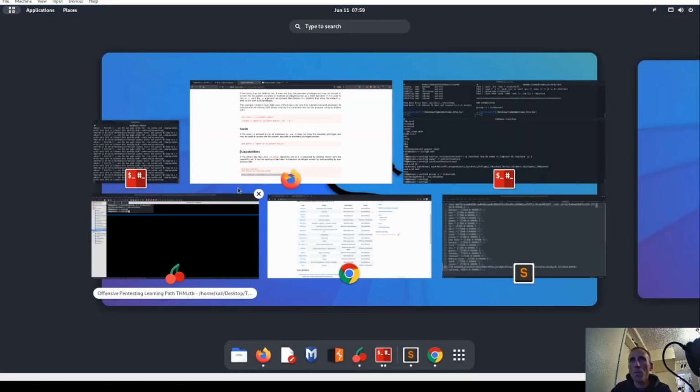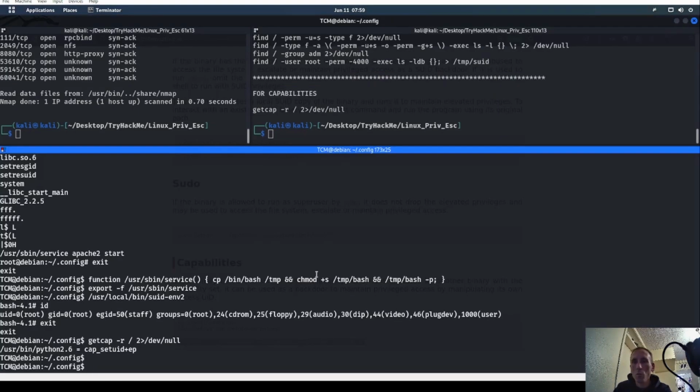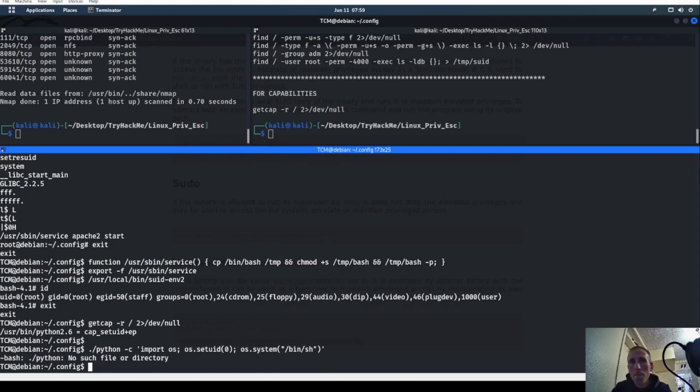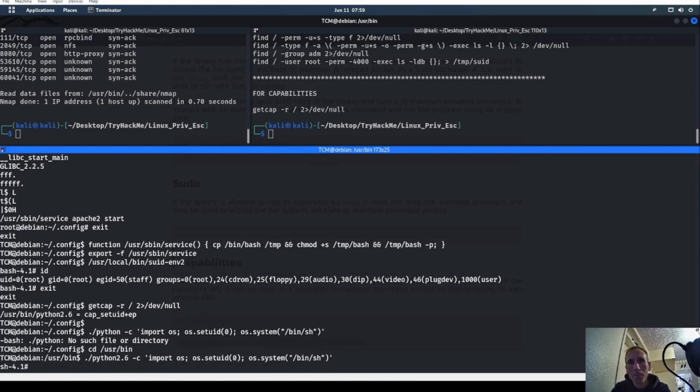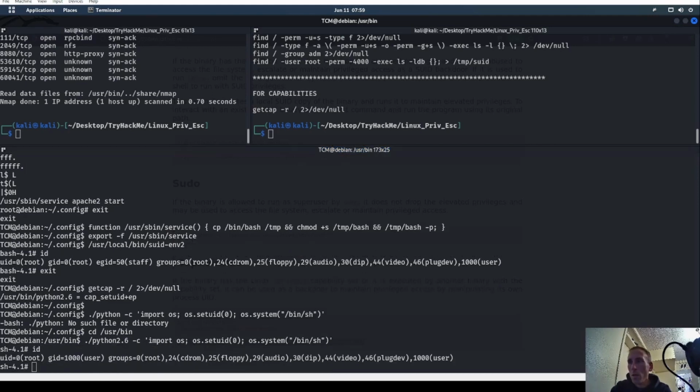Okay, yeah. So we are going to do a... see if that works. Okay. /usr/bin/python2.6. That better. id. And there we go.